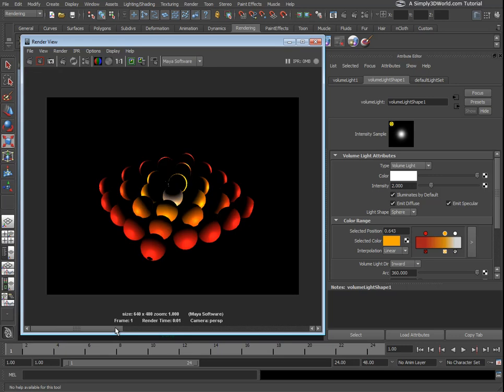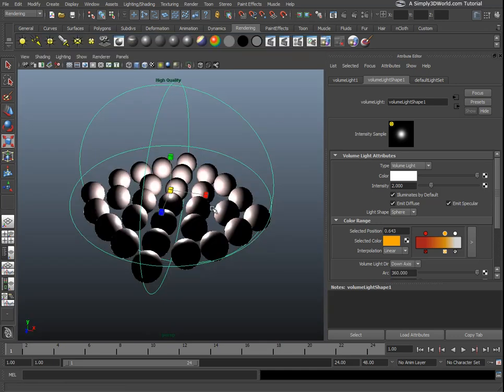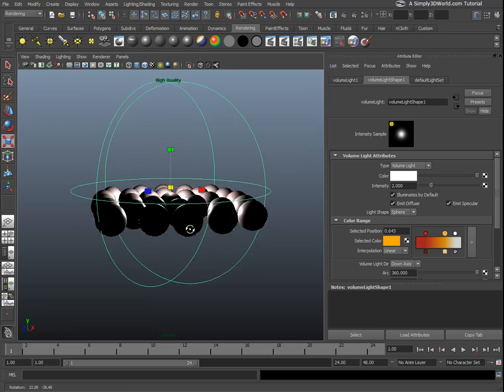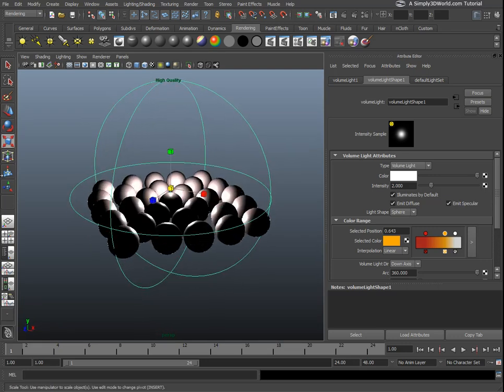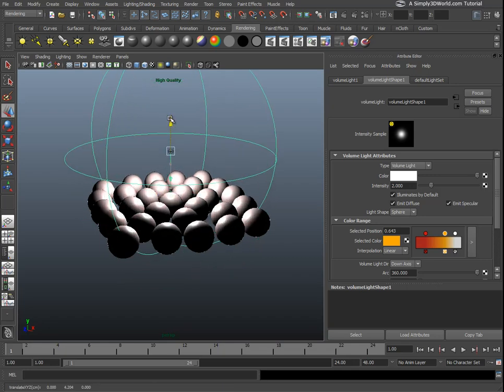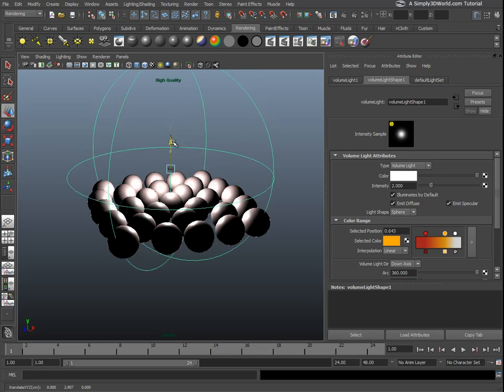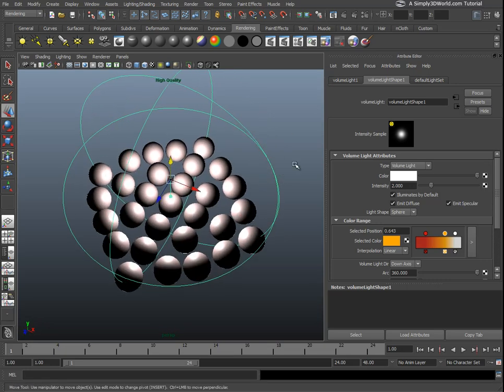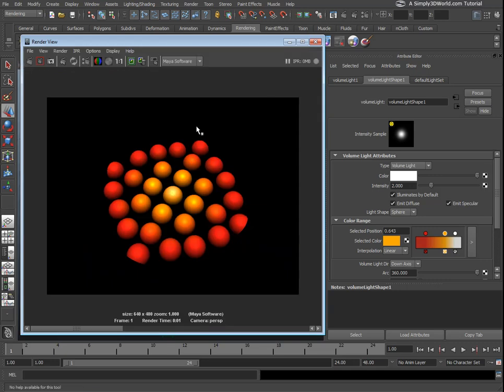So this is quite funny. You can create a lot of effects using volume lights. You can scale them up really large. They can be useful to light up whole rooms with as well. So we also have the down axis. And if you look here, you can see it's created an arrow. So now all the illumination will come from the top of our sphere and just move down. You can see all objects are receiving full illumination from the top.